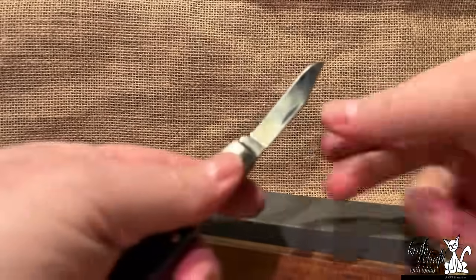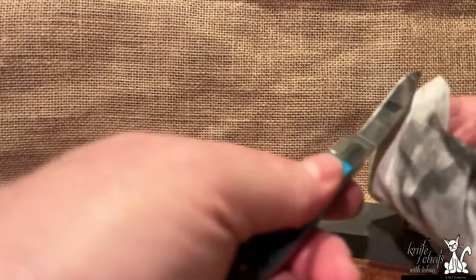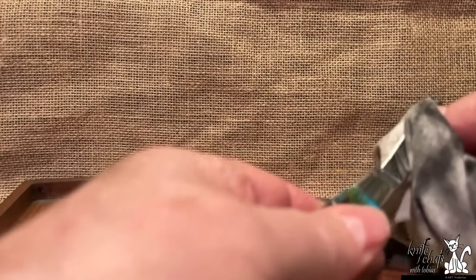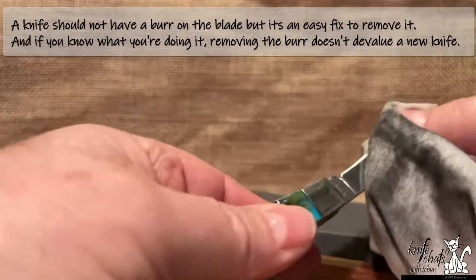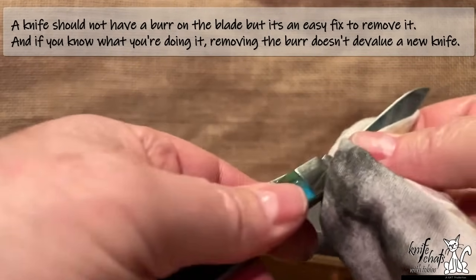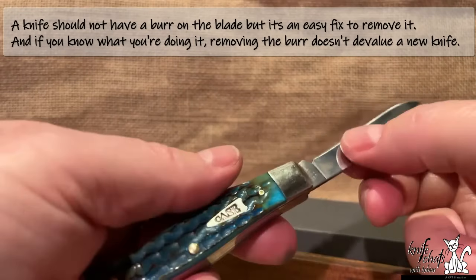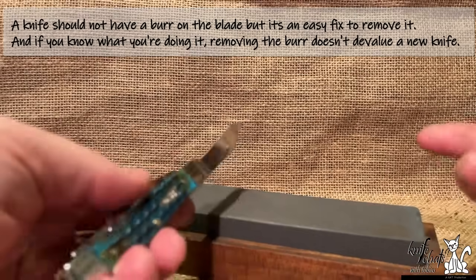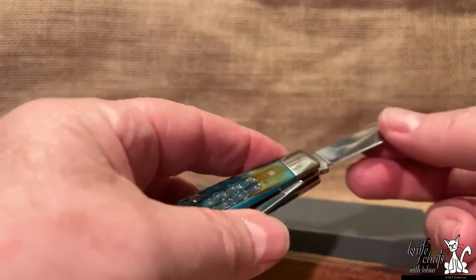Should it come from a knife that is coming straight from the factory? No, it shouldn't. I agree there 100%. A knife should not have a burr on the blade coming from the factory. It means that they didn't quite finish it. And it means that I have to finish it up. But you saw how long that took. And there's no burr on here now.